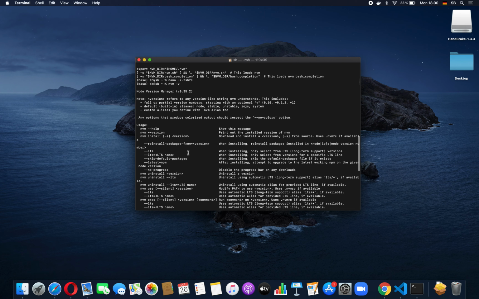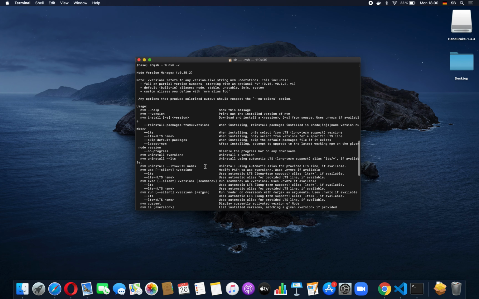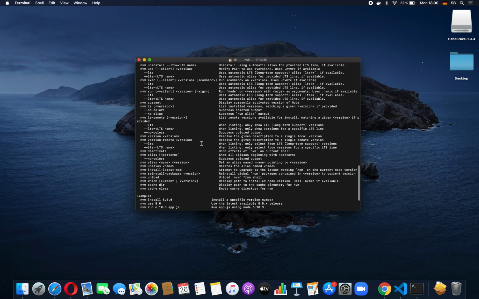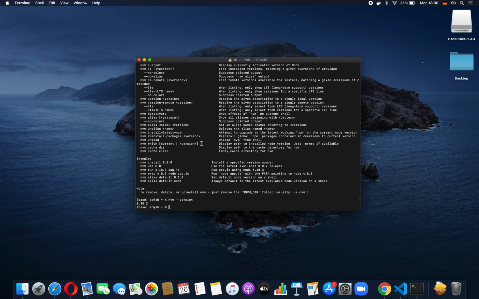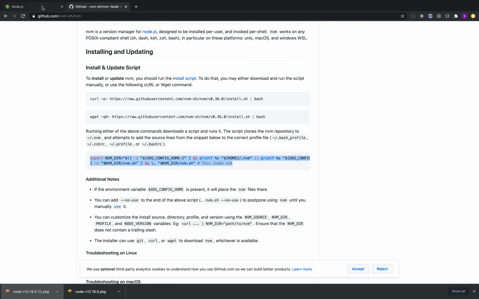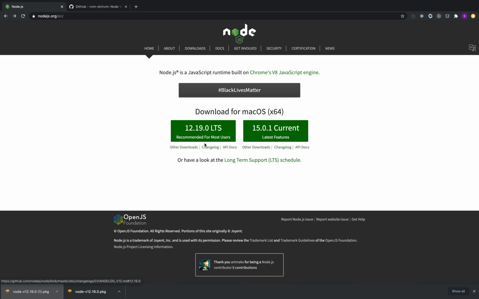And as you can see, we get all kinds of commands here. The ones which are important for us: let's say we just installed 12.19, right? But we want to install the current version.